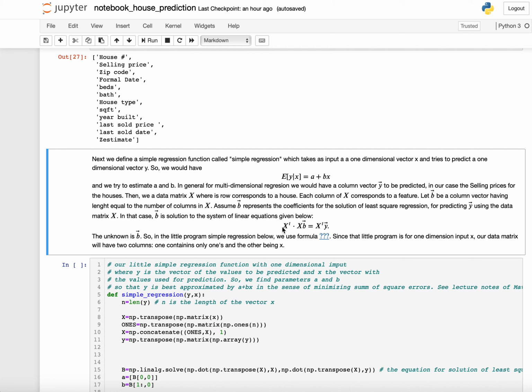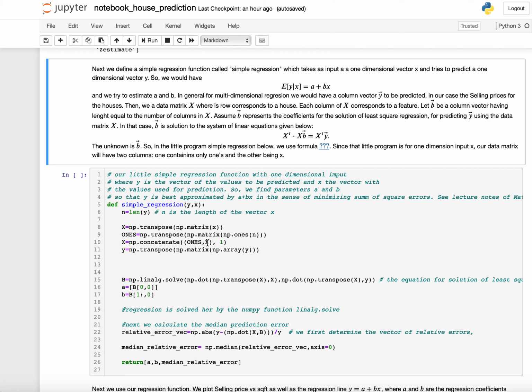And in this part here you have the ones, then we add the ones here to X, that is, we concatenate, that is, we make a matrix where you have X, but the first column of the matrix is made out of ones, and that's called concatenation. And we want Y to be a column matrix. So it's a little messy.